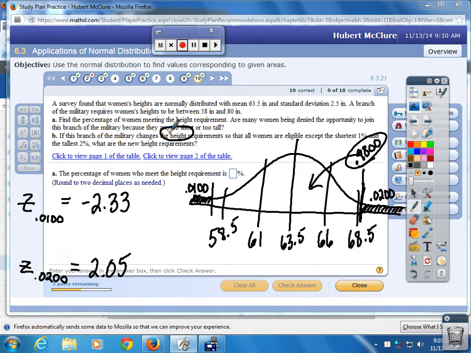So whatever this is right here, you've got to take the complement in the table. Now, if you use your calculator, you still need to do that. That's the left-hand side, so you don't have to do anything. Remember, the right-hand side is equal to 1 minus the left-hand side. What is 0.0200? Is it the right-hand side or the left-hand side? Right-hand side, Hubert. Yes. So you've got to find the left-hand side. After you do a few problems, you'll get it.